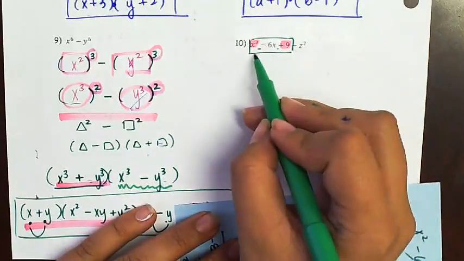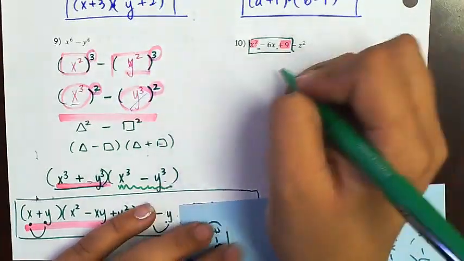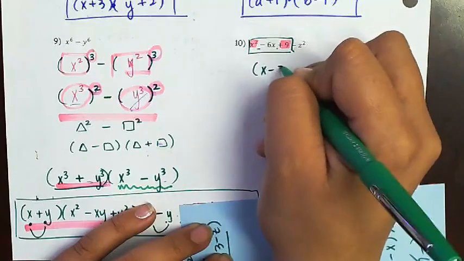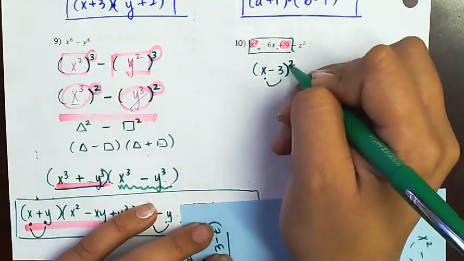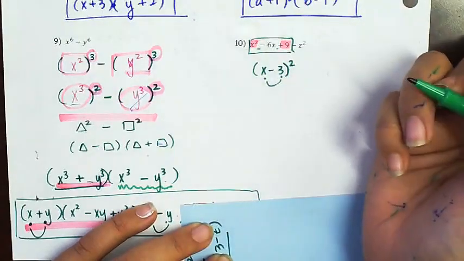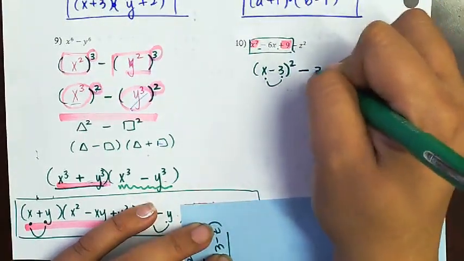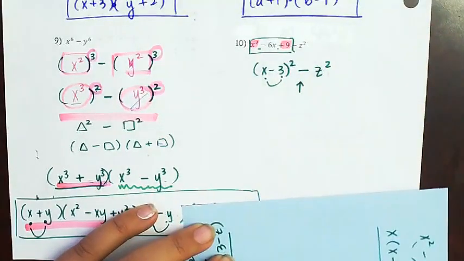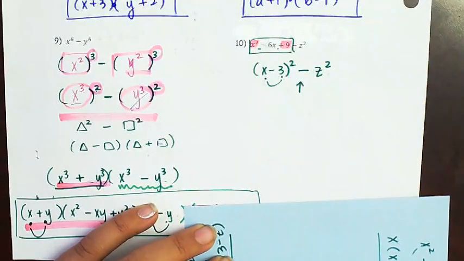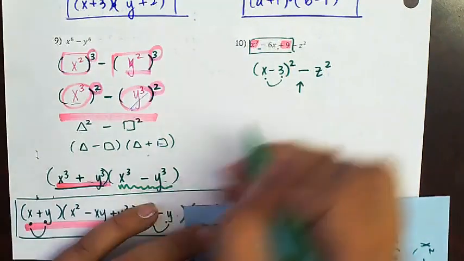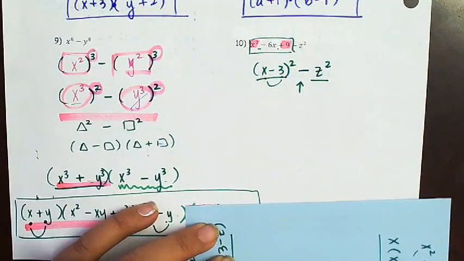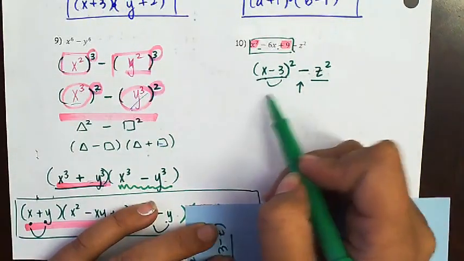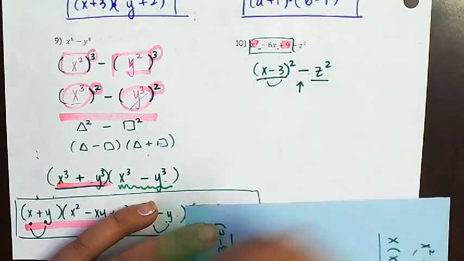So instead, let's go ahead and group 3 things and then 1. Well, if I want to factor this, this becomes x minus 3 squared. Because x times x is x squared, negative 3 times 2 is negative 6, and 3 times 3 is 9. Minus z squared. Notice I still haven't factored because there's a minus in there. Now, the next step is using this binomial. They have nothing in common, but it is a perfect square trinomial. Not a trinomial. It is a difference of 2 squares. You have something squared minus something squared.